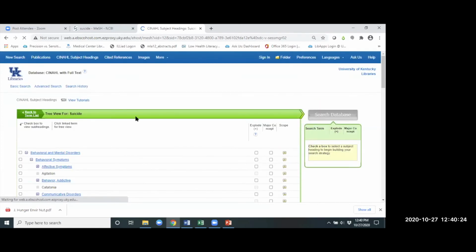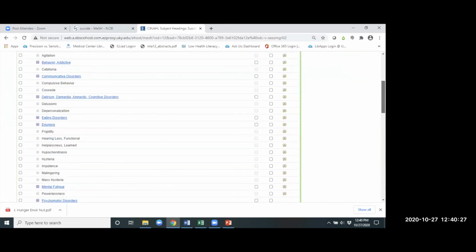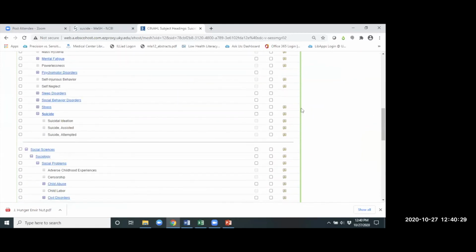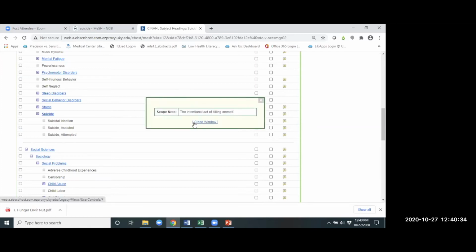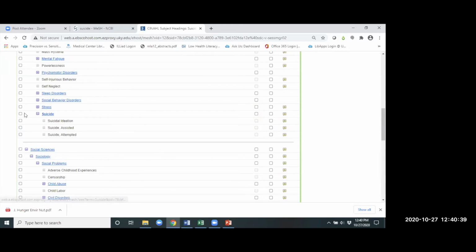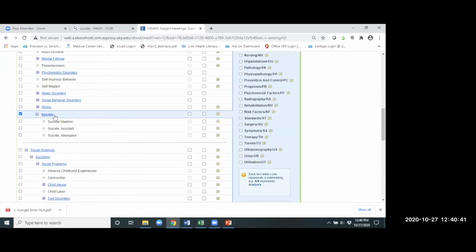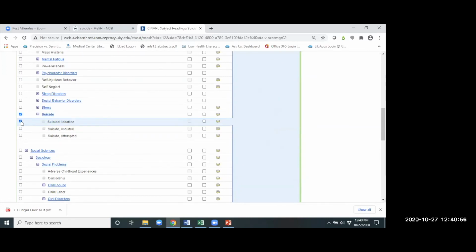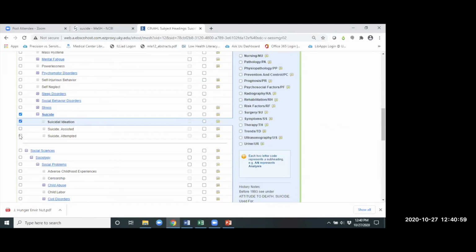And again, opening the hyperlink will give you a little bit more information. So again, you can see right here, the scope note is the intentional act of killing oneself. So suicide also includes suicidal ideation, assisted, and attempted below our tree. And again, we are not going to explode it because we don't want assisted. So we're going to search for suicide, suicidal ideation, and suicide attempted.